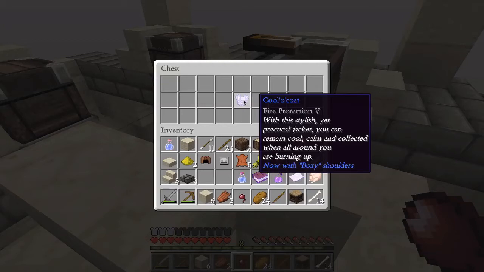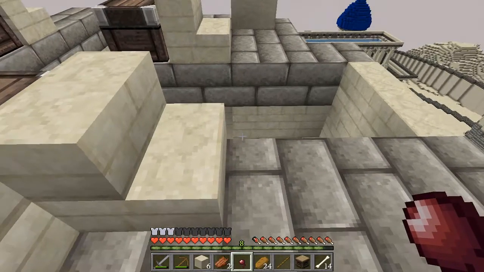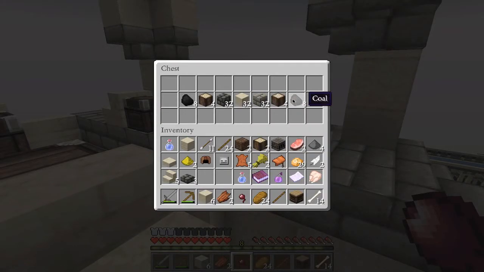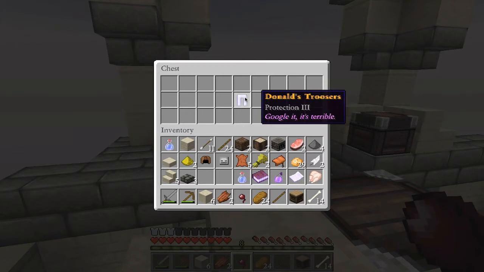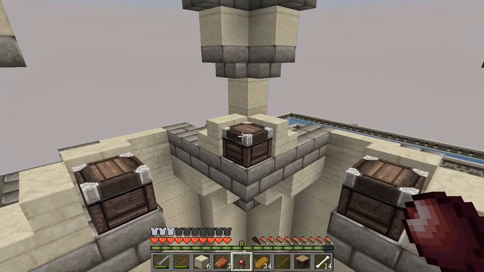Cool-O Coat, Fire Protection 5. With this stylish yet practical jacket, you can remain cool, calm, and collected when all around you is burning up. Now with boxy shoulders. Wow. And tons of building blocks and coal. Donald's Trousers, Protection 3. Google it, it's terrible. I don't want to Google it then.